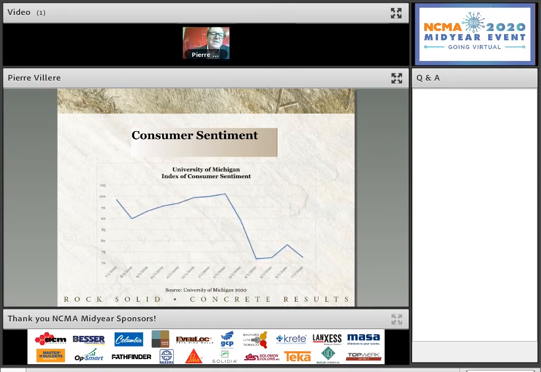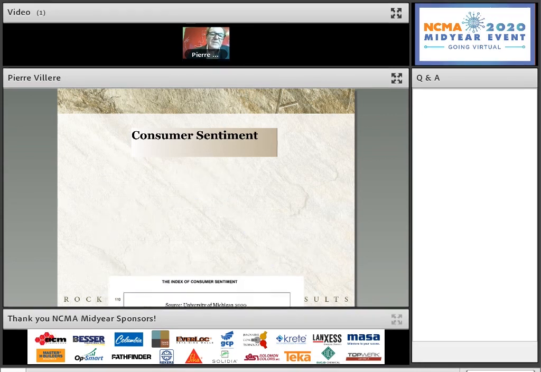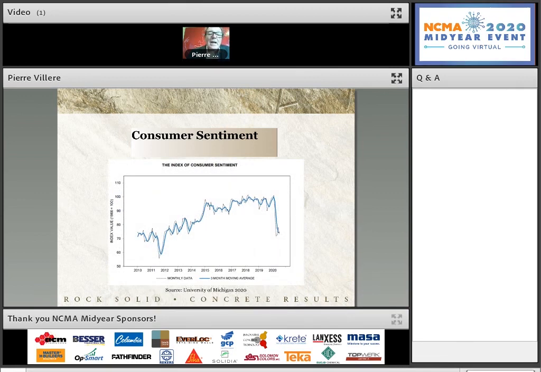If we continue on here, you can see this much more graphically in this chart. So you can see what happens here as we get into the month of March and this precipitous decline. Then at the end of June, we start feeling better because cases were coming down. And then as the second spike has emerged, we see the consumer confidence has dropped again.